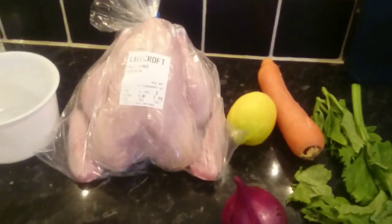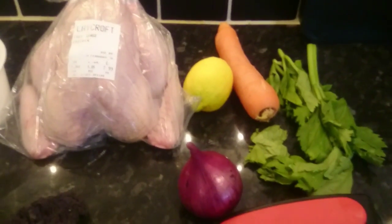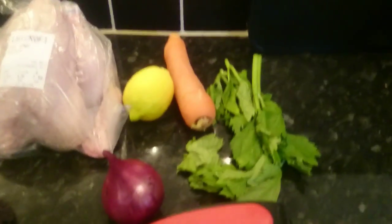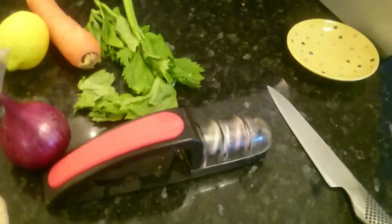So anyways, enough of me blabbering on. I'm going to start cooking this chicken soup. I'm just going to talk prep for a little bit. I think it's really important to prep all your ingredients before you start cooking. So I'll just go through a little bit of my prep.